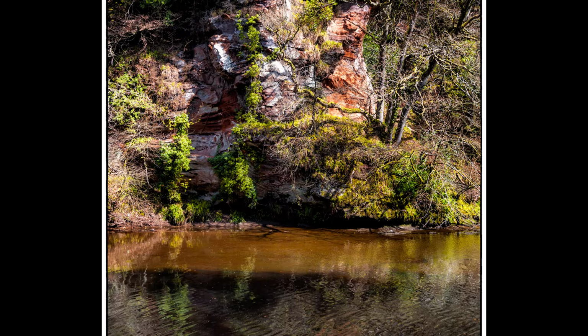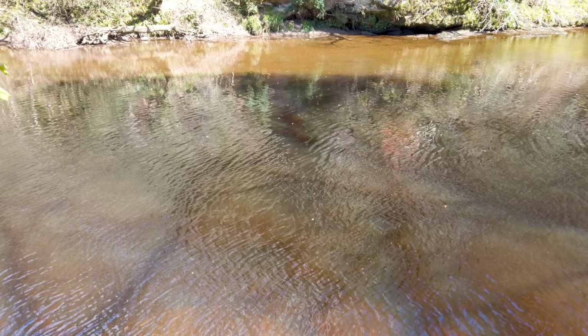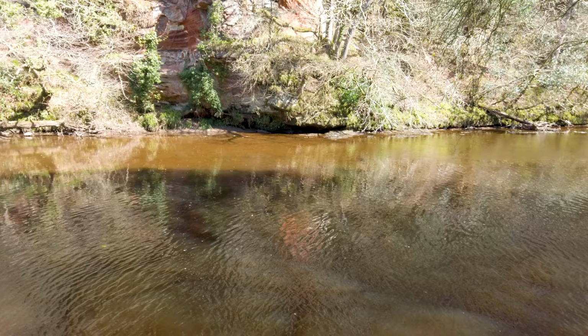These patterns in the river are just incredible as well, aren't they? Not quite as trippy as the ones from the Monkland Canal the other week, but still lovely, and it actually makes for a really nice foreground with that beyond. I'll maybe reframe another shot where I'm placing more emphasis on the foreground.